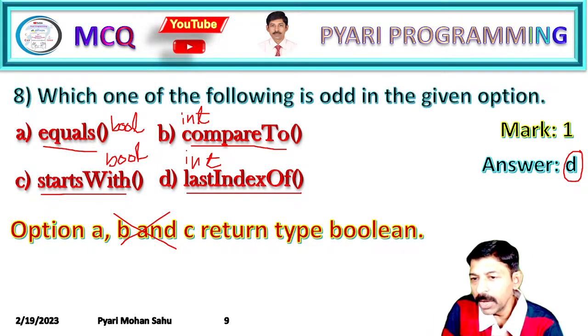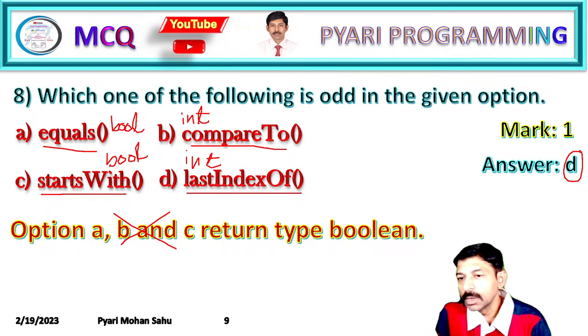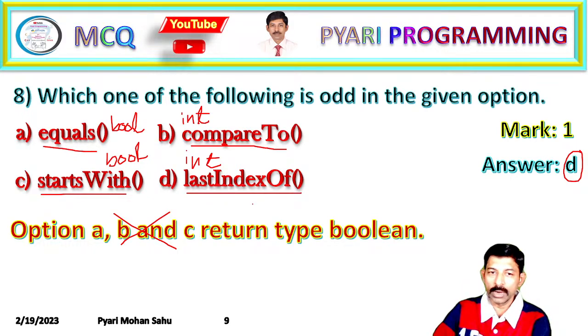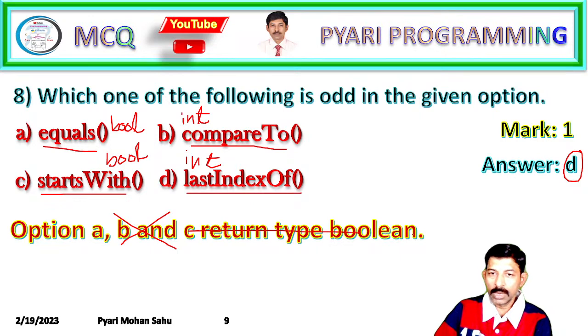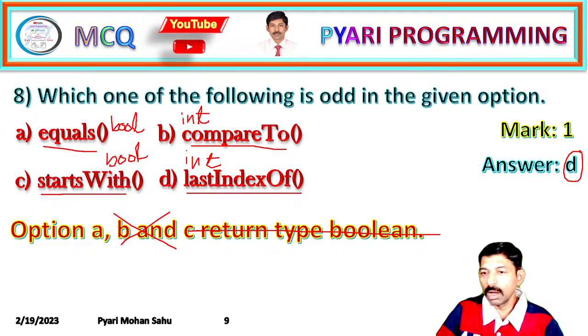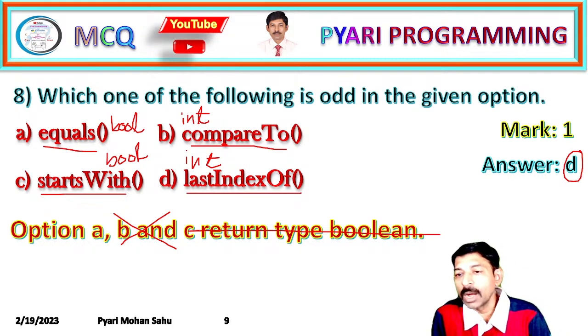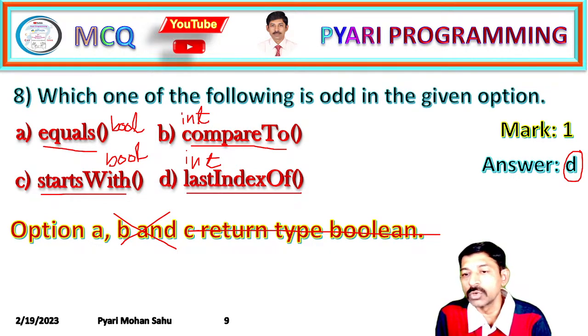Can I explain why the answer is D, returns index value? Option D, this explanation is wrongly given. I gave the wrong explanation. Now why is option D the right answer, who can tell me? Every other method starts comparing from the left to right, but last index of starts searching from the right to left. Because of the associativity of the method, the odd one out is last index of.